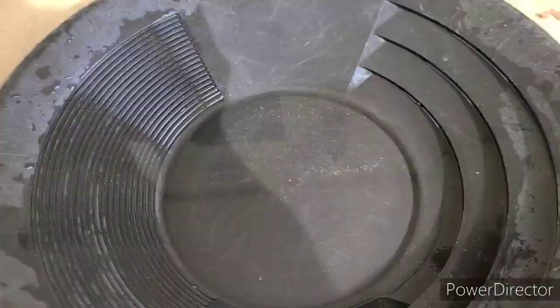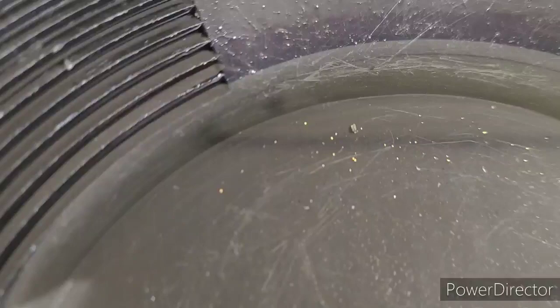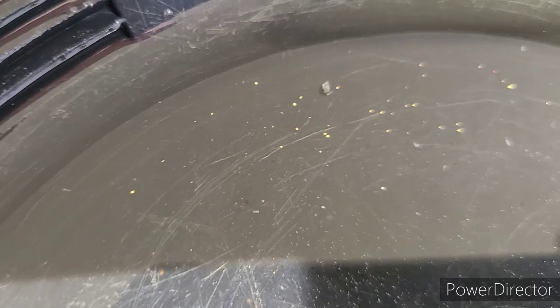Alright, folks, here it is. I'm telling you, if you can find bedrock to work, do it, because look at this. That is nice. Look at all those little pieces of gold. Oh, cow. This has got to be the best cleanup so far of 2021. Holy cow.